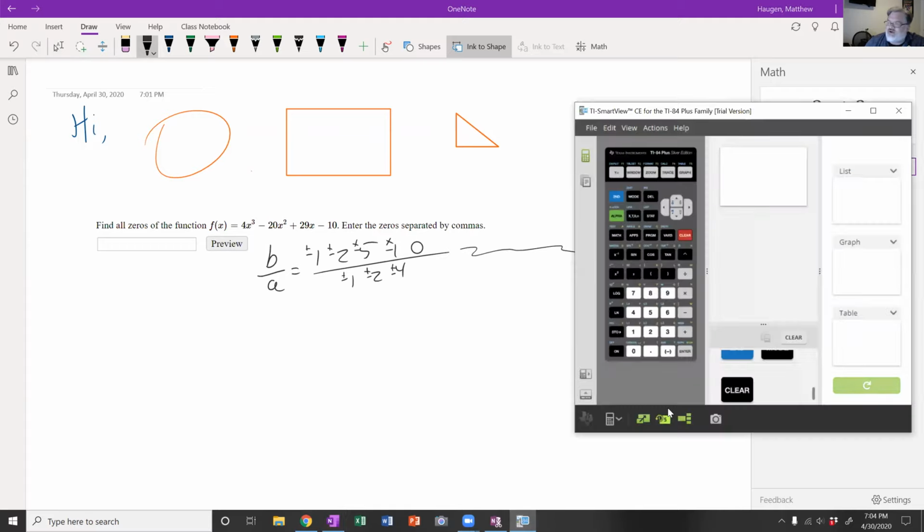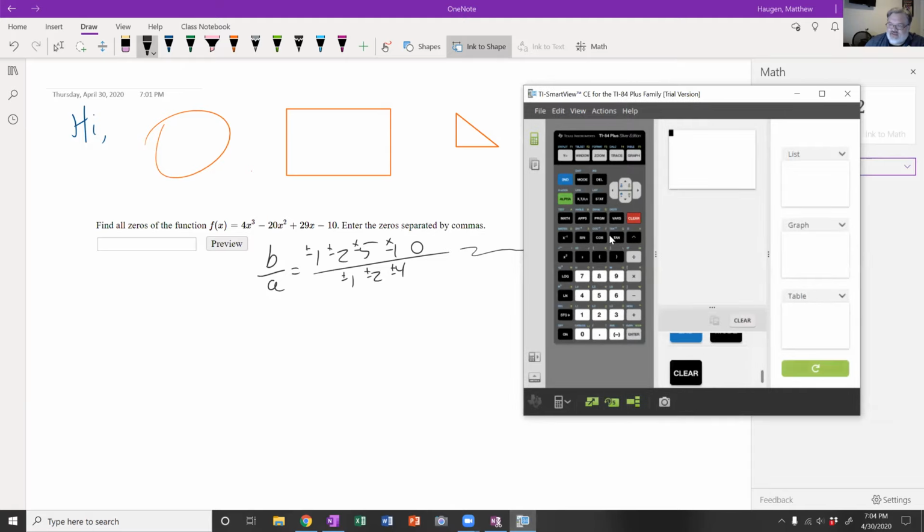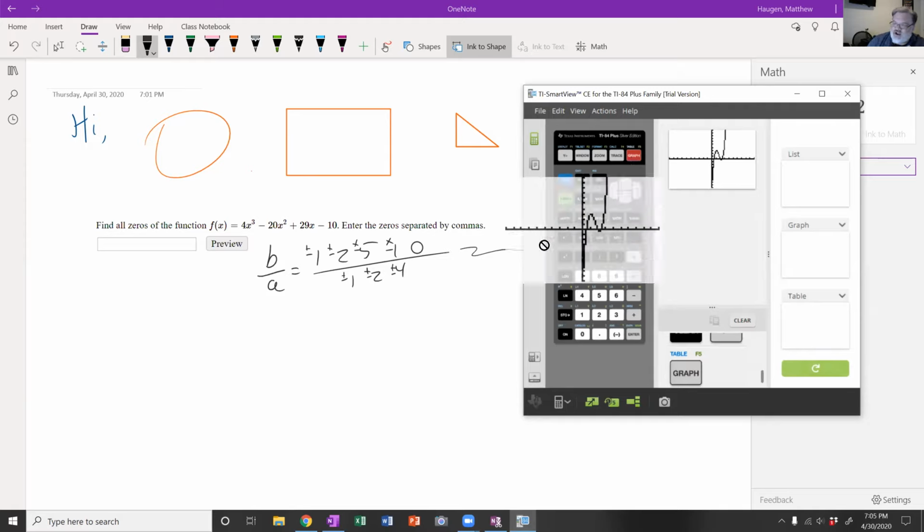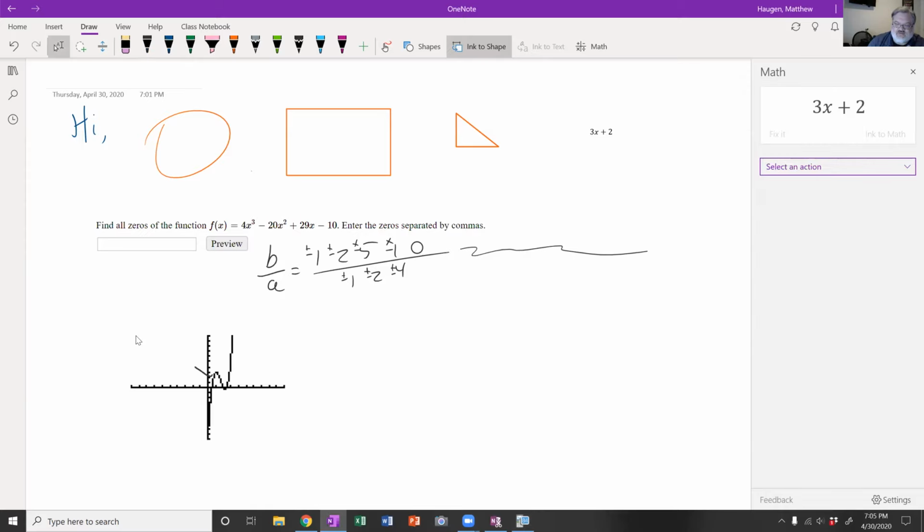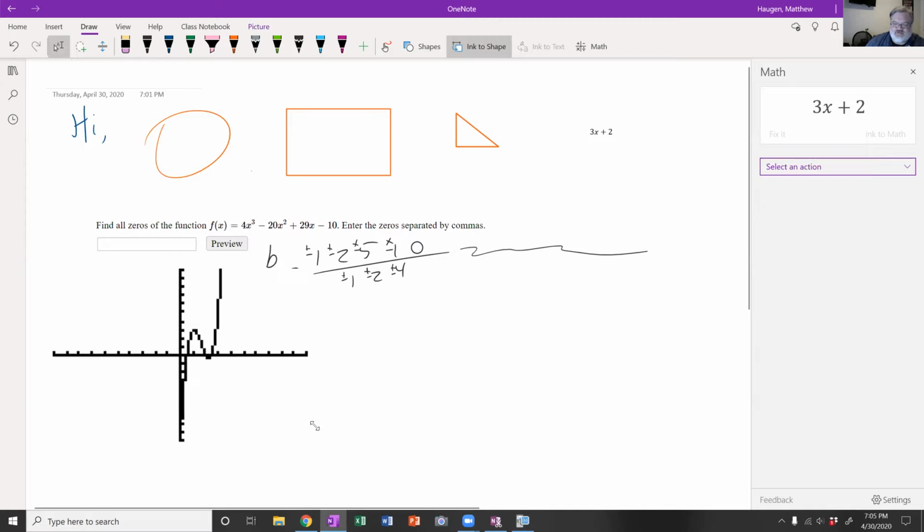But even when I go to use the calculator, if I want them to see the calculator, I can share the screen instead of just sharing OneNote like I am with you guys here. Once we put the equation into y equals, and then I hit graph, I don't know if this works with all emulators, but it does work with the SmartView one. When I go to that graph, I can literally grab that graph. The sound effects help, trust me. And drag that graph into OneNote. I can move it around, I can zoom in on it a little bit, and then even write on it.